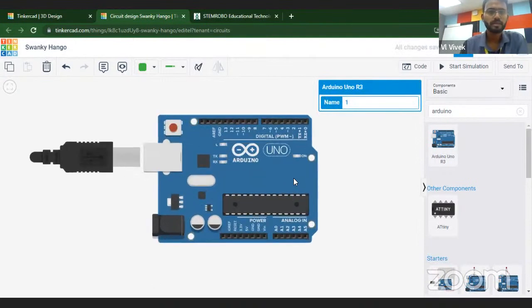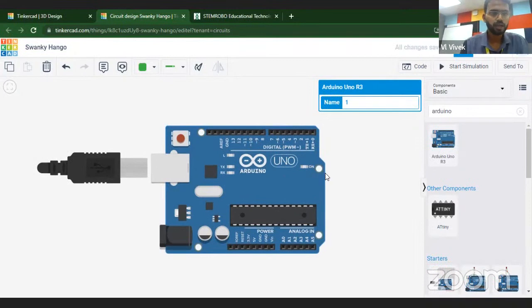My screen is visible. So this is the microcontroller, this is the Arduino IDE, and this is the Arduino Uno which we use to make projects, and it is very useful for everyone because it's very simple.